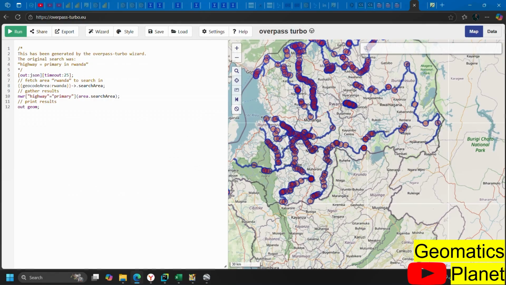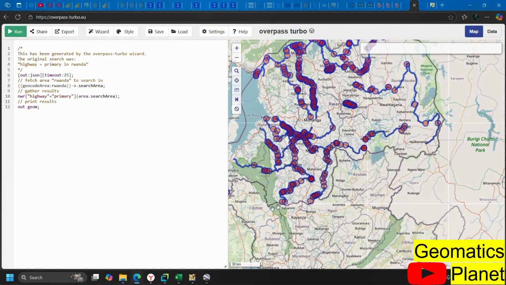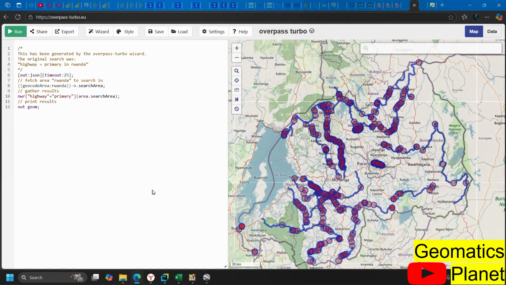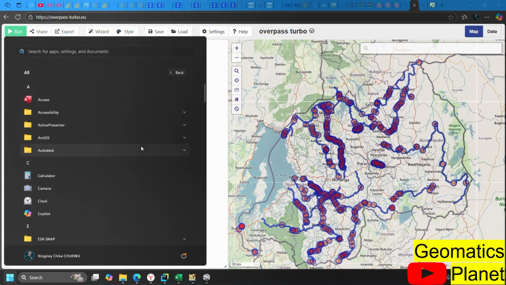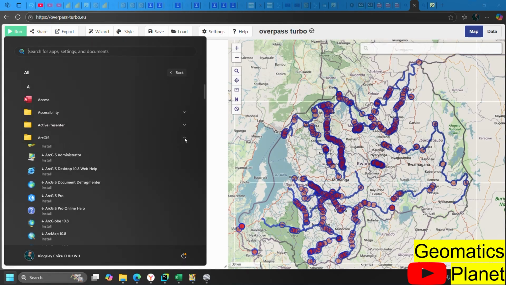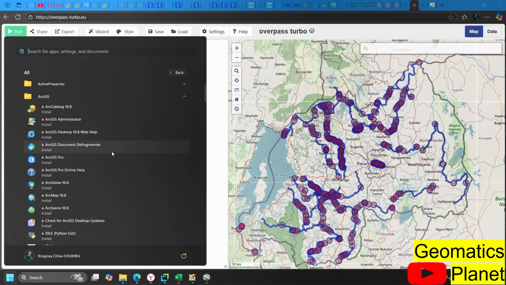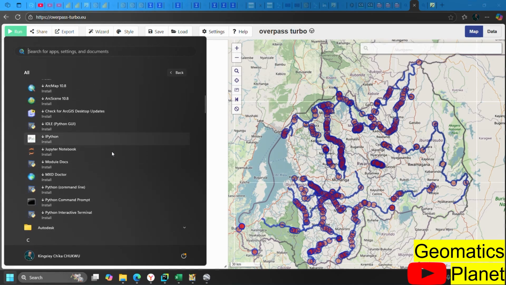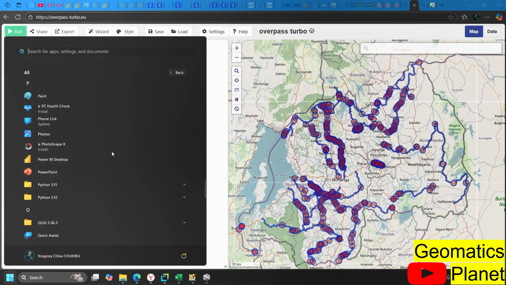I think I need to install ArcGIS on this particular PC, because the other one I was using had it, but this one does not. So let me quickly check here. It doesn't have it, so I need to install that.